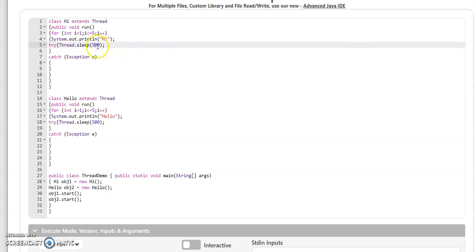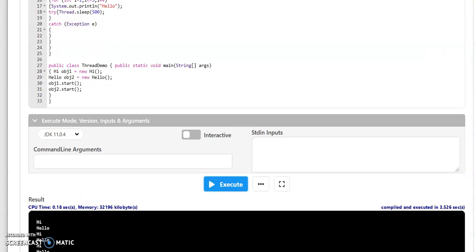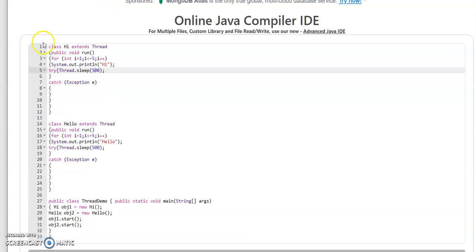You have this function that is being called over here, that is run by this particular object, then it displays hi, then it enters into a sleep. Meanwhile this gets activated, and when a thread gets slept, then naturally this thread comes into the forefront and it executes, and that is why you have the hello over there. And when you have the hello, it executes over there, then this one comes back alive and activated, and this runs, and similarly you get the alternate statements.